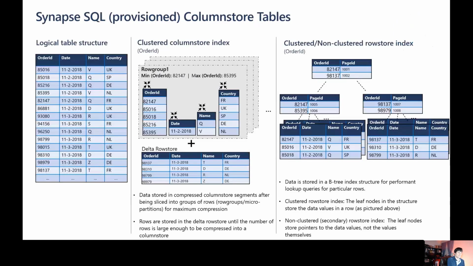So I mentioned that SQL storage format. That's the SQL Column Store tables. We talked about Parquet before. This is the SQL Column Store, which again is highly optimized, but also has things like statistics and caching in there. You can have secondary indexes. You can combine row store and column store together. So you have all those extra capabilities in the SQL case.